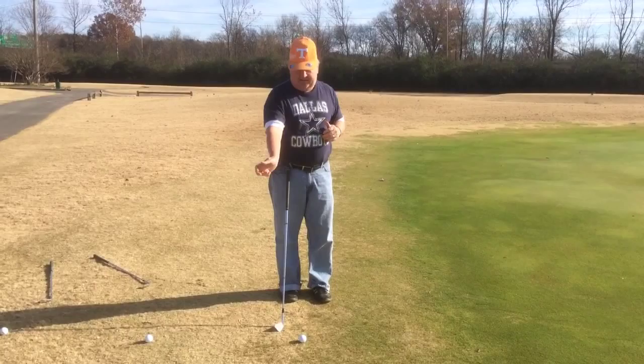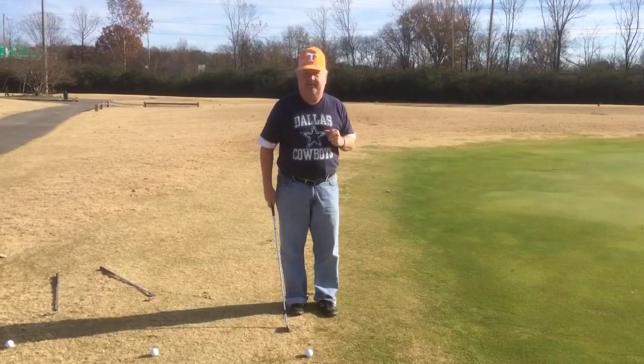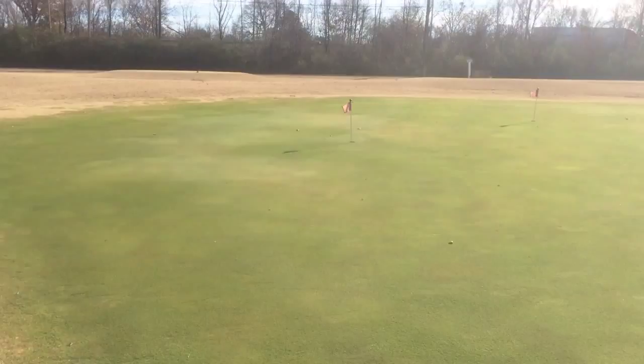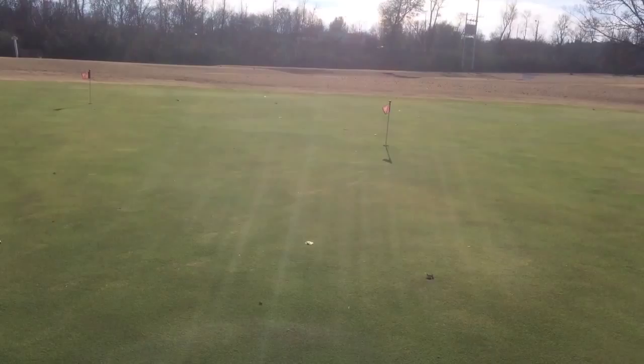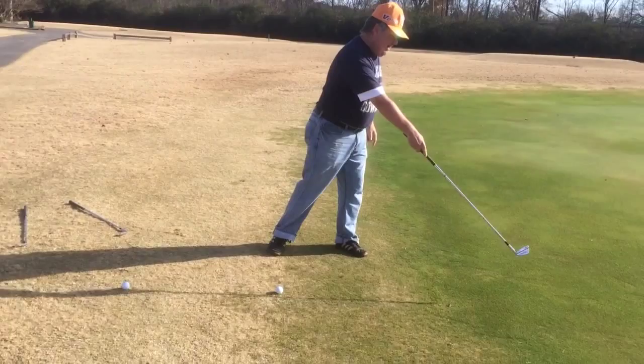What I'm going to show you is this — it don't take any talent. All it takes is understanding the method, understanding the system. So I'm one step off right here on this hole. That's what I call a medium pin. Basically I'm going to take a basic stroke and hit this ball and carry it up in the air onto the green and it's going to roll out by the hole.